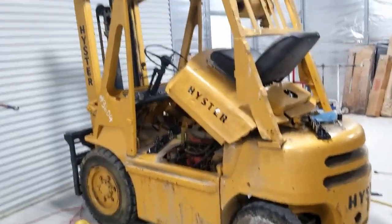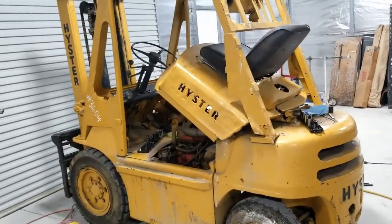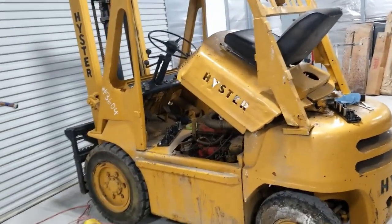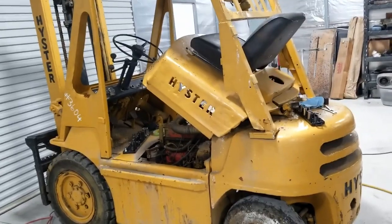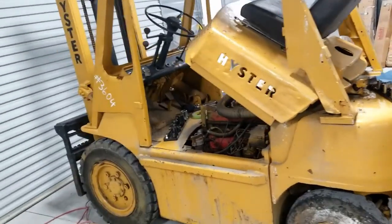Hey guys, so as the title suggests, I bought a forklift. Now, why did I buy a forklift? Well, why not buy a forklift? Yeah, that's my answer to that.